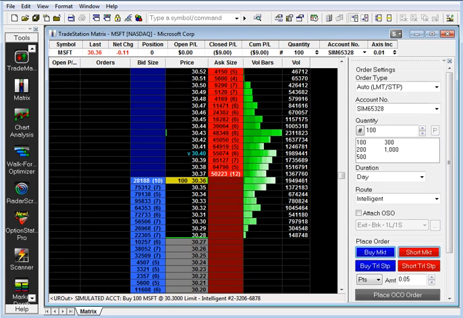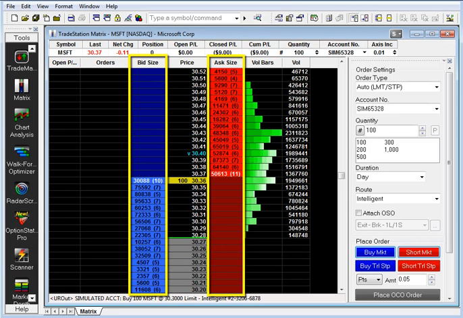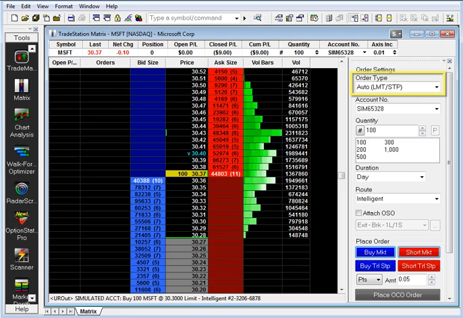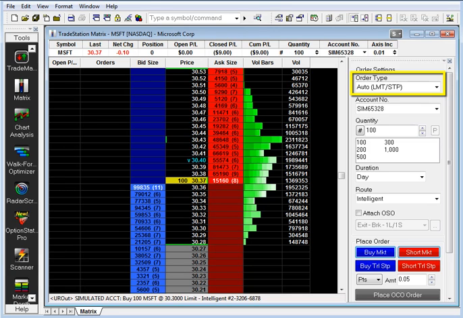A limit order is an order that is executed only when the specified limit price or a better price is reached. To place a limit order, click a cell under the bid size or ask size columns that corresponds to the price you would like to set as your limit price. By using the Auto Limit Stop functionality in the trade bar, the order type will automatically be set to limit if you place a buy order below the current trading price.